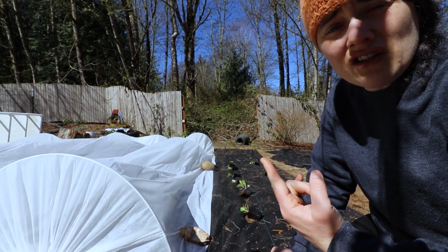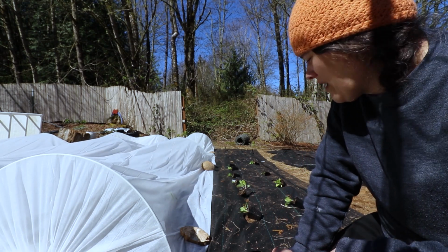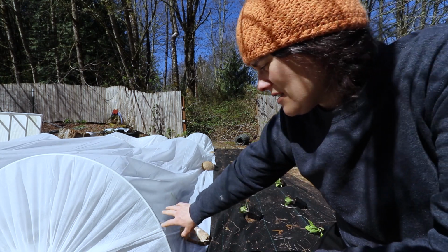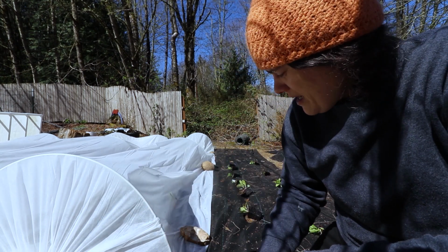We got all of the starts spread out on the rows where I'd like them to go, and so now I'm just going to put them in the ground. And I did figure out a way to save on some of the supplies, and I basically figured out that one of these actually covers 2 rows. So I'm pretty excited about that one.